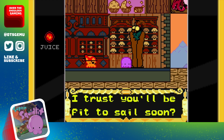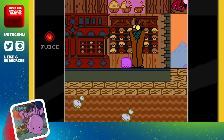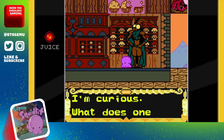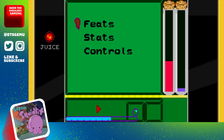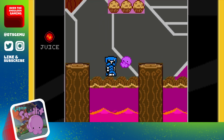Super Squidlit is an attempt to invoke some Game Boy Color gaming nostalgia. It succeeds for the most part with the graphics and sounds of the game. However, modern gaming has had us spoiled with HD graphics, easy controls for first-person games, and auto-saving. I do understand that this game emulates that old handheld console, including its limitations, but sometimes you just want that perfect balance of old school and new school.